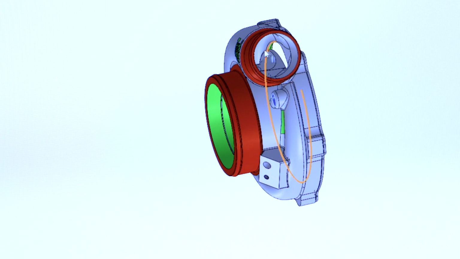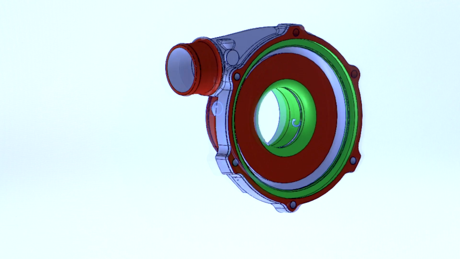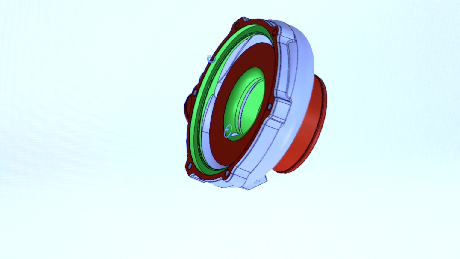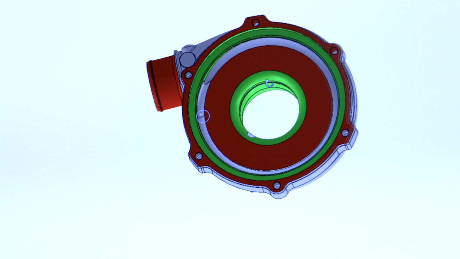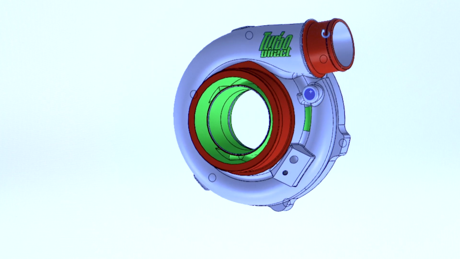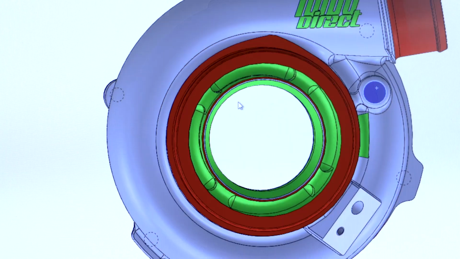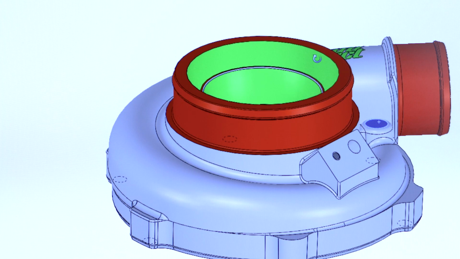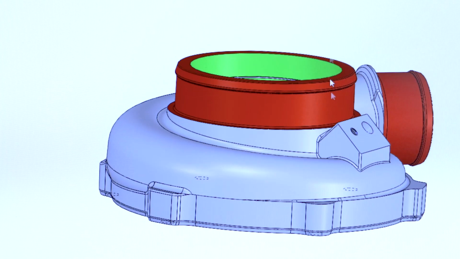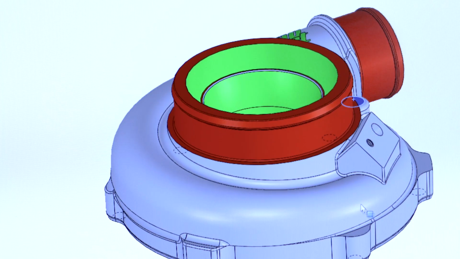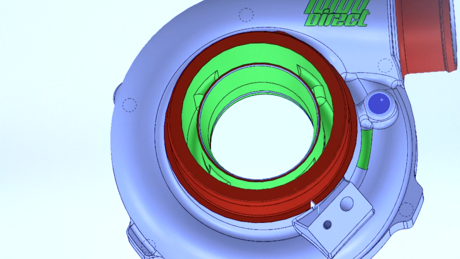There are some internal structures and some nice improvements on the internal structures for various reasons that are obviously going to be beneficial to boost response and obviously ultimate flow when you start running higher boost pressures. That's one of the components that we've gone and finalized. The drawing is finalized and everything is ready to basically go. We are busy making the mold as we speak and castings will come out in a couple of weeks.